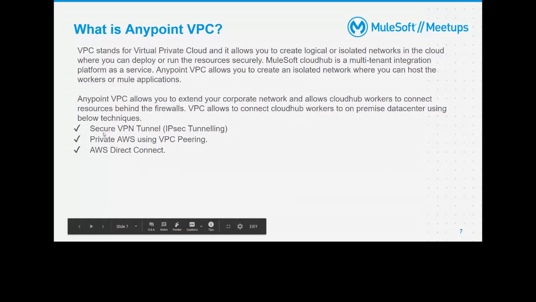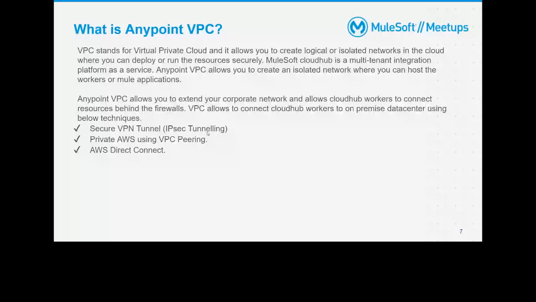What is the VPC peering? Let's consider I have created an Anypoint VPC, right? And I have some virtual private cloud in AWS. To connect both the resources, we can simply use the Anypoint VPC peering. There are some prerequisites for VPC peering. Both the VPCs, the Anypoint VPC and the AWS VPC, must exist in the same region for doing the VPC peering. Generally, if you go to Anypoint Platform, you don't have an option to set up a VPC peering.